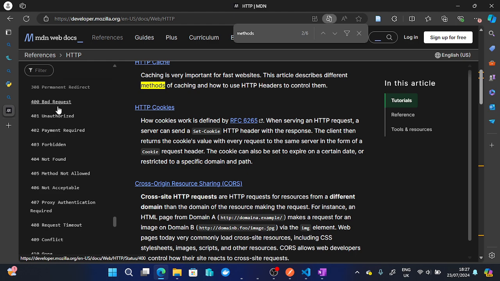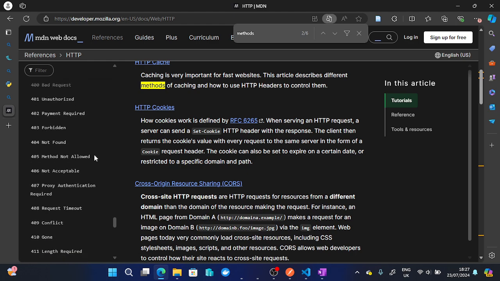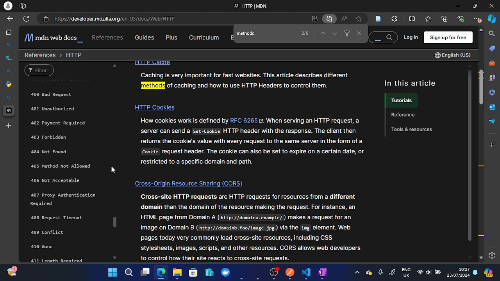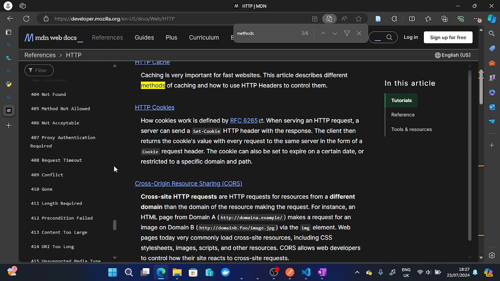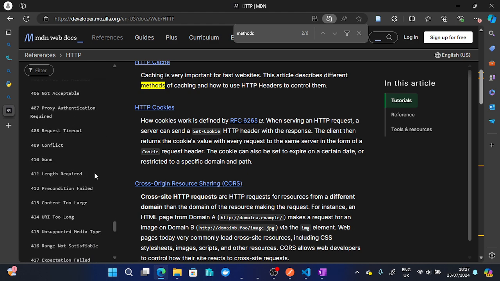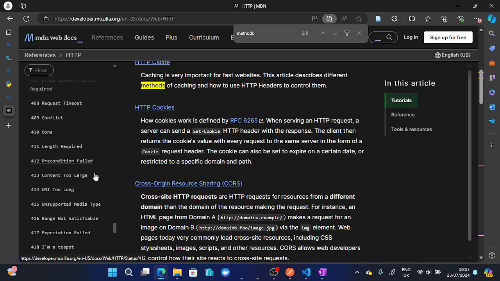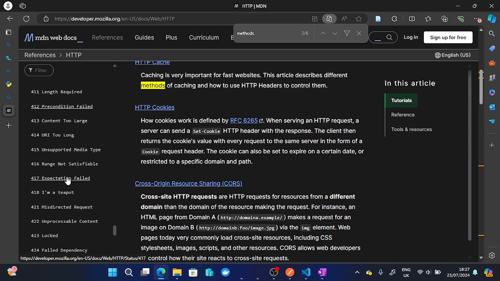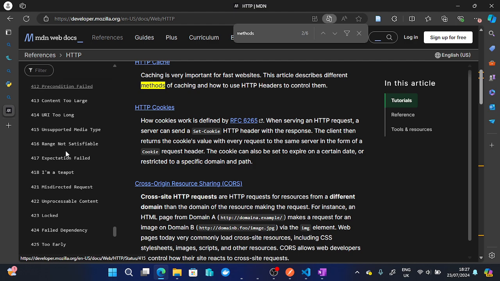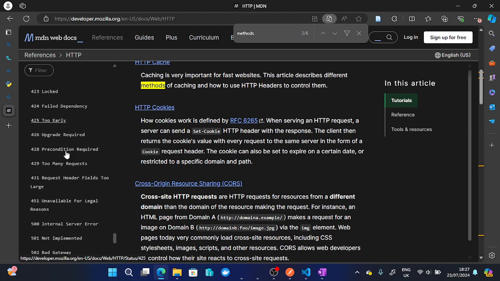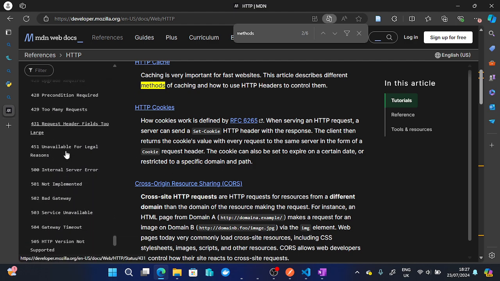And that's what sets you apart from the rest of the backend devs, because some don't pay attention to some of these, and that might include me sometimes. I'm too tired to go and check exactly what this means, but you want to be very thorough. So that's within the range of 400. You can see there's quite a long list. You can take time and read because this documentation is quite clear, and that's why I actually pointed you to MDN. I like their documentation of the HTTP response codes.